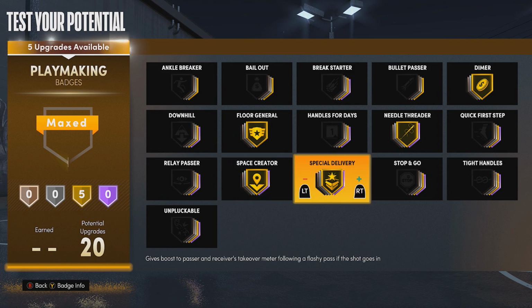And then Special Delivery. If you play 3s and somebody flashy passes you the ball with Hot Shot, if you combine Special Delivery and Hot Shot, I'm not exaggerating, you get Team Takeover. Yes, Team Takeover in 1 jump shot. Flashy pass it, take the shot, Special Delivery Hall of Fame, Hot Shot Hall of Fame, Team Takeover. Good badge, just not really important on the 2s court or ISOing, which is what I'm making this video on.